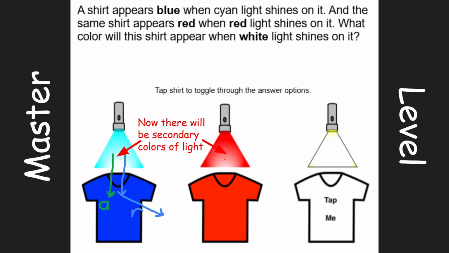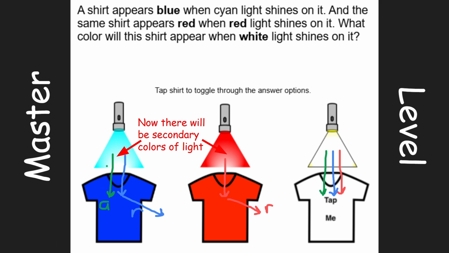As we move over to the second thing we know over here, we know that red light is hitting the shirt. We also know that red light is being reflected. So as we look at our final one, we have to figure out, we know there is red light hitting the shirt, there is blue light hitting the shirt, and there is green light hitting the shirt. If you didn't know why we know that, it's because white light contains all three of the primary colors. It will trigger all three cones in our eye.